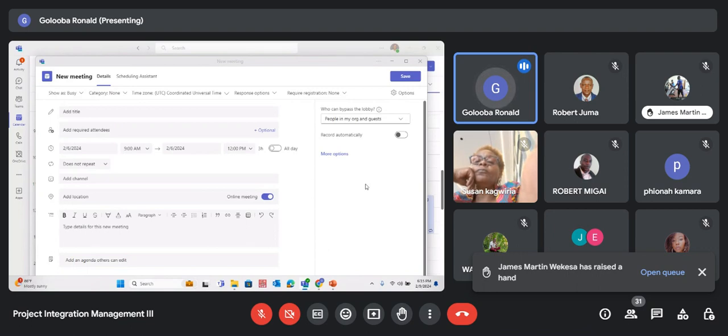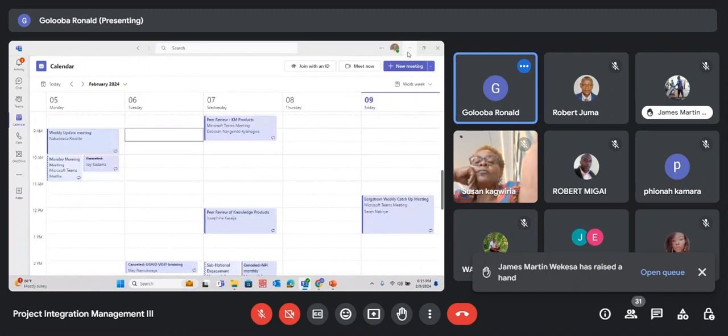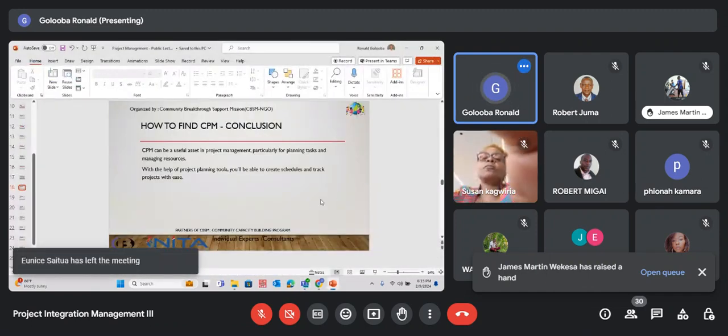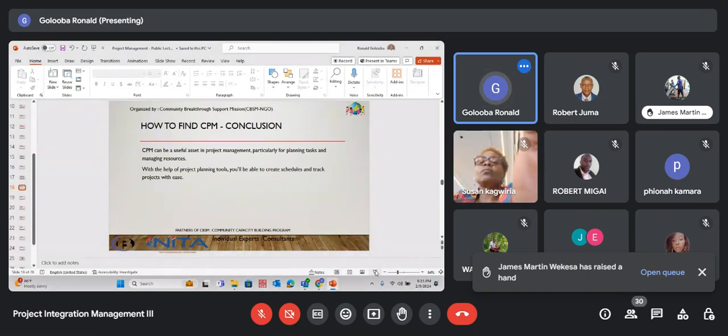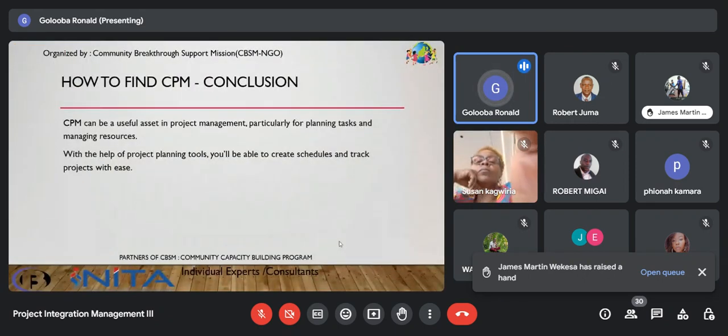There are various software tools to do this. While some institutions have the money to spend on such software, others don't, and so you just have to mark on your calendar that on this date I'll be conducting this activity, this is critical, or I'll be having this meeting and the like.